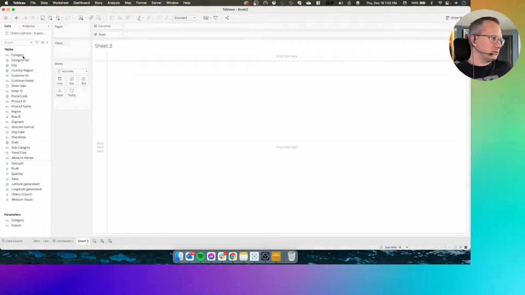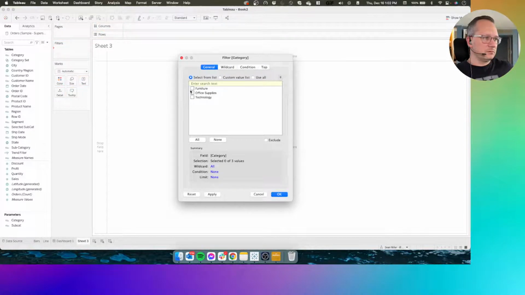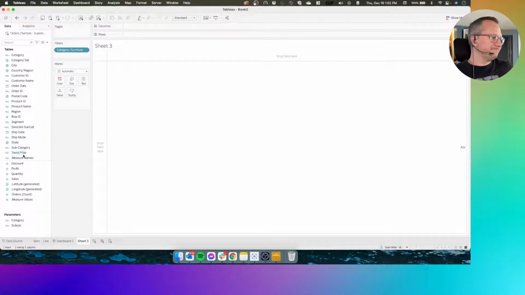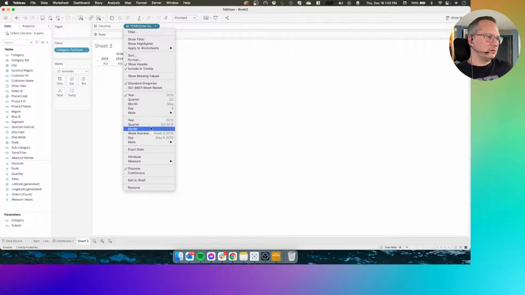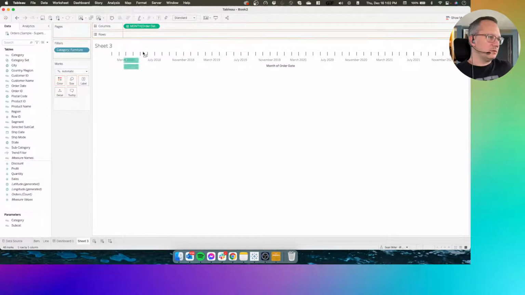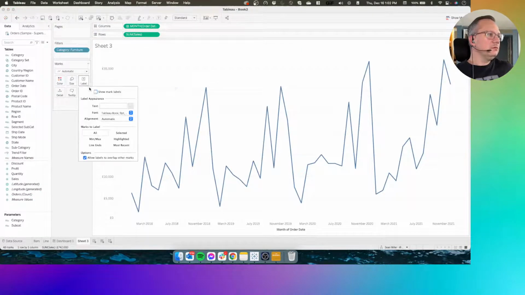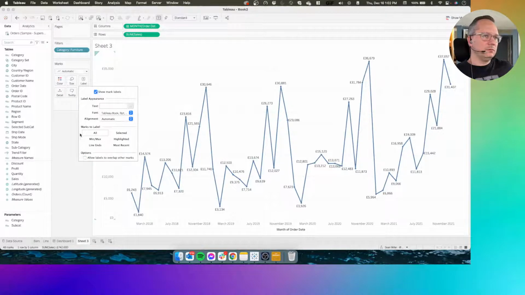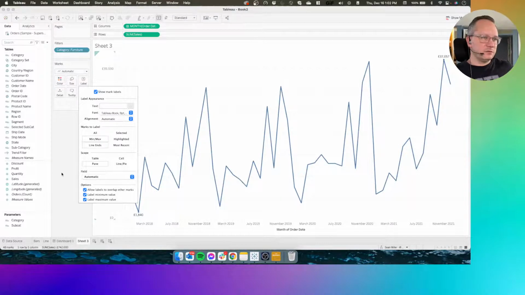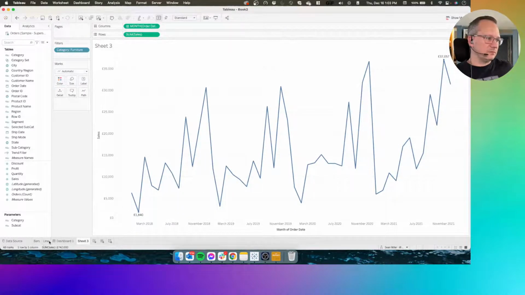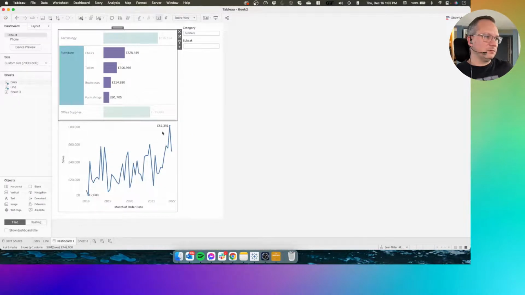Furniture category. So we're gonna just check this out. Order date, month, sales. And the highest is, yep. So that's not working. The highest is 37. Yeah. This is not working because what's happening is, okay.